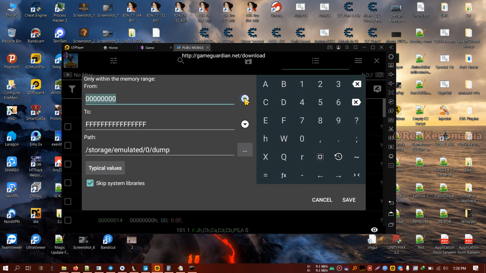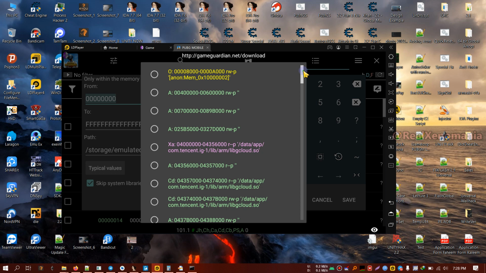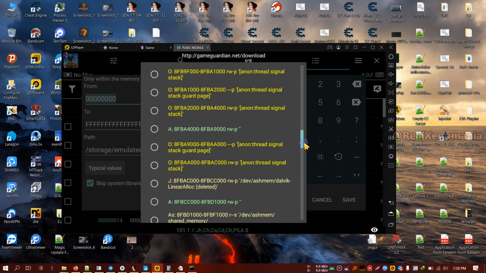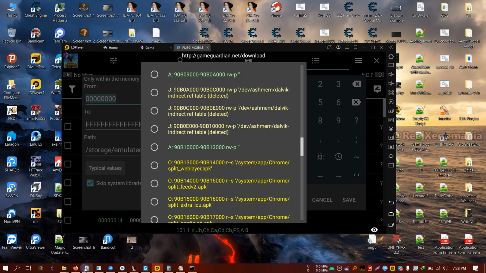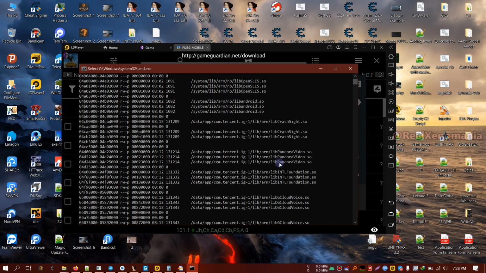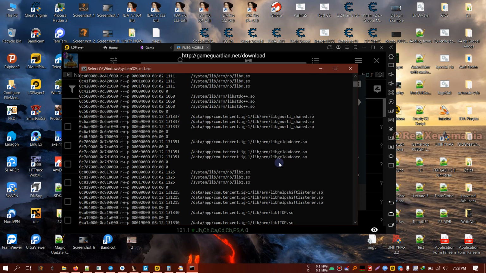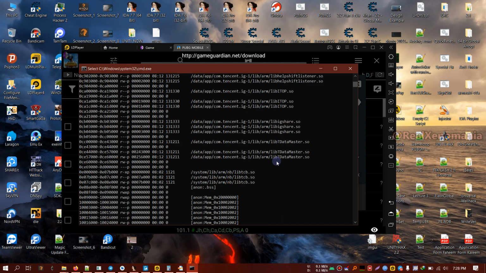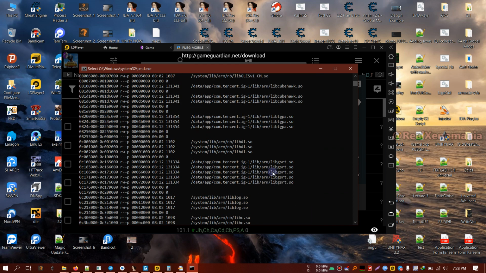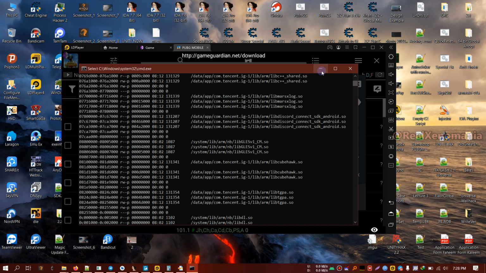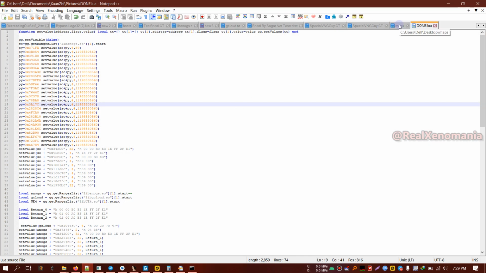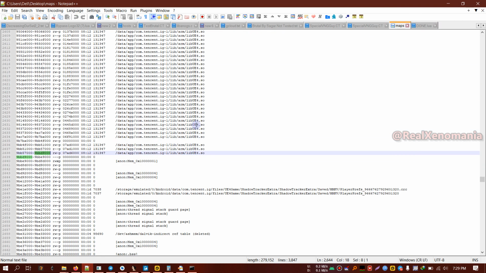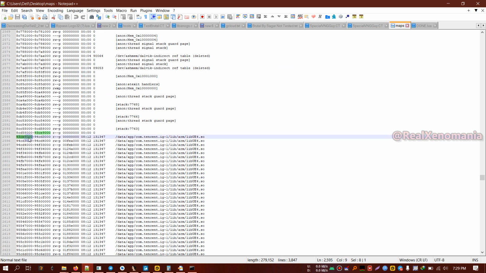Now, where do we have libue4? Libue4 normally comes in the 93C address. And how do I know this? I have already told you that you can do a manual dump of the maps of the game from the emulator or from your mobile using a PC. You can use ADB with your PC. But I have already done it here. By the way, these are not important. These are the maps, and we see that libue4 is starting from 93CE9000.